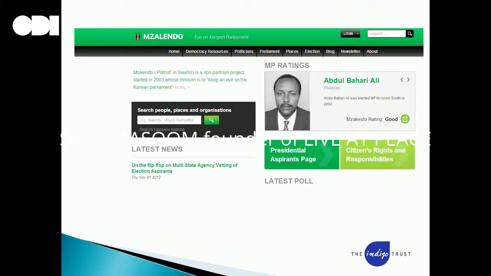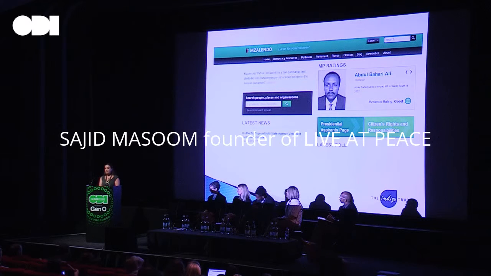And these are usually developed through a local organisation in a given African country in partnership with My Society, a UK-based organisation. So one example here is Mazalendo, which is in Kenya. And essentially this enables citizens to look at parliamentary proceedings, what's taking place in subcommittees, elected representatives, and you can even see they've got a rating system for MPs.